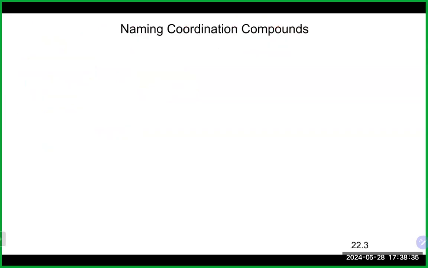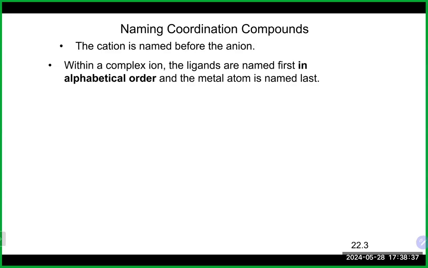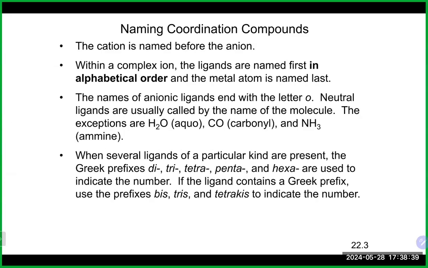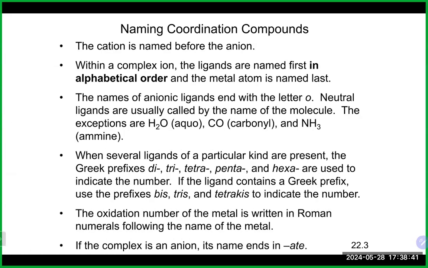So we're right in the middle of that. So let's just kind of go over these rules one more time. Again, just make sure everybody's on the same page. As I just mentioned, we do go cation, then anion, both in name and formula. Our ligands go alphabetical order again, regardless of prefix.